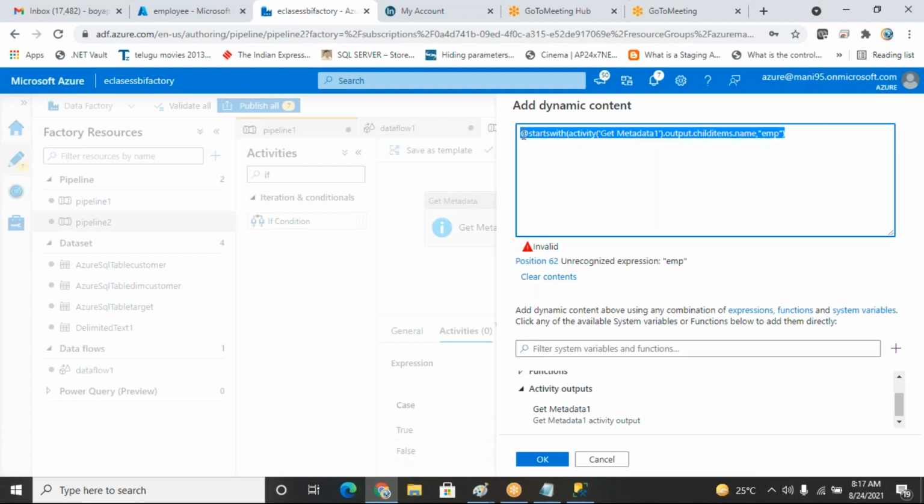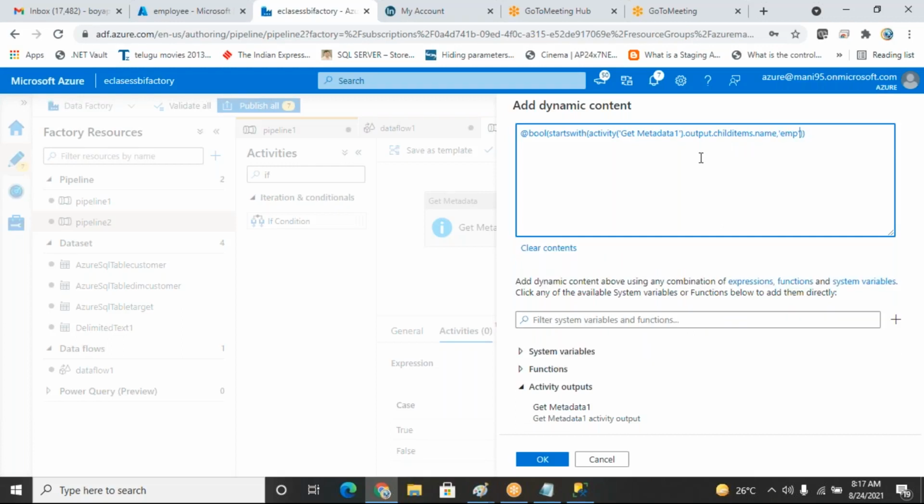So whether it is returning true or false, I am going to convert this into bool. Bool means 0 or 1, because if else condition requires 0 or 1. Okay, single quotes you need to put. Whatever the file name is coming from your get metadata activity, whether it is starting with the letters emp or not, it will return.